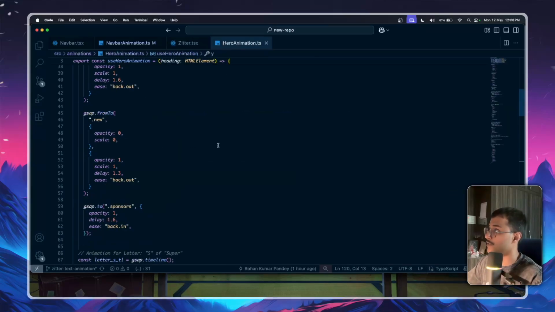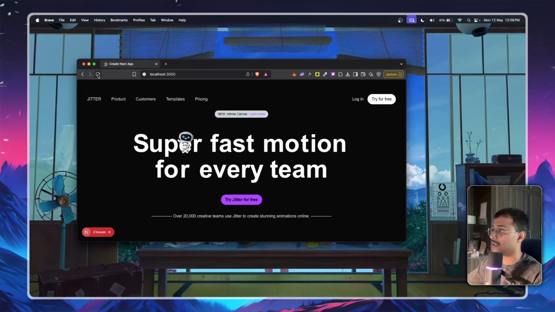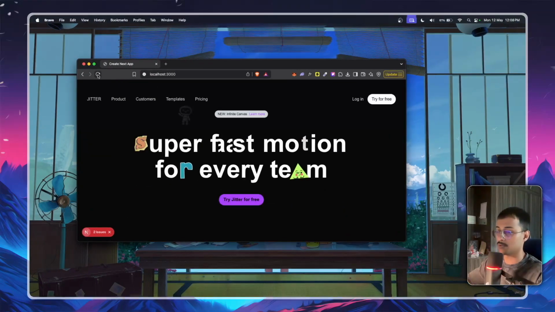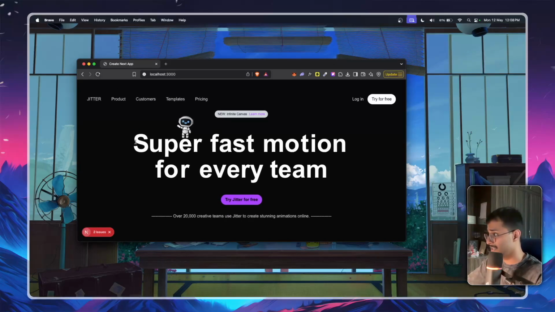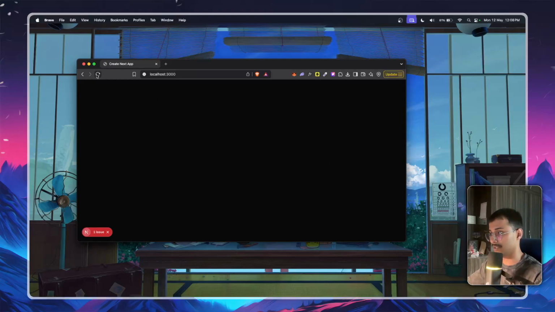Now let's go to the animation. First animation was the title section, which scales from 2.5 to 1, and individual opacity was 0 and came out to be 1. This zooming out, this one kind of jumps, and this and this both have a delay in between their animation.